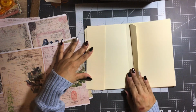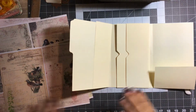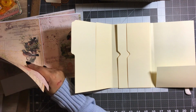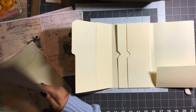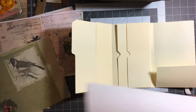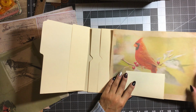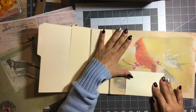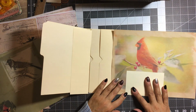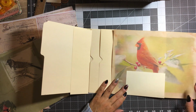Now we're just going to go left to right, I think. Kind of see what I want to do here. What about that big bird? Let me see. Where did he go? Yeah, this one. This one would be pretty right here though, I'm thinking, if he'll fit. That would look nice, huh? Fit him right in there. Yeah. And we'll cover this up. I should put a thumb pull there.